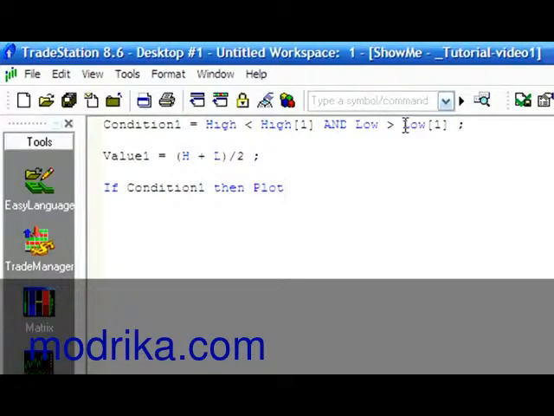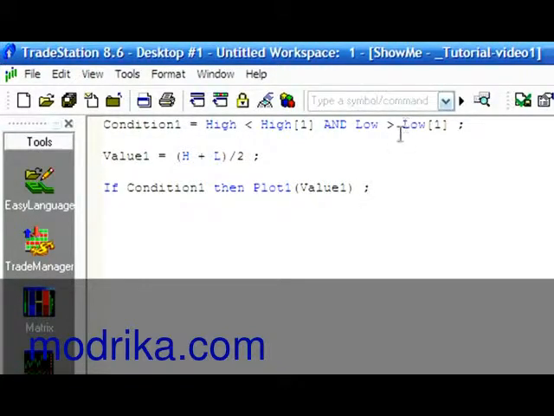And there's several plot statements: plot 1, you can do 1, 2, 3, etc., up to 99. We're going to do a real simple case, and we're going to plot value 1. We're going to put a little dot there at the average of the high and the low, and you'll see how that works in just a couple of seconds. Okay, so that's plot value 1, and you need to finish each line with a semicolon.